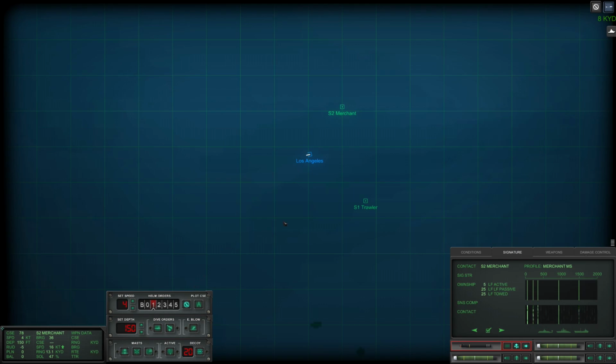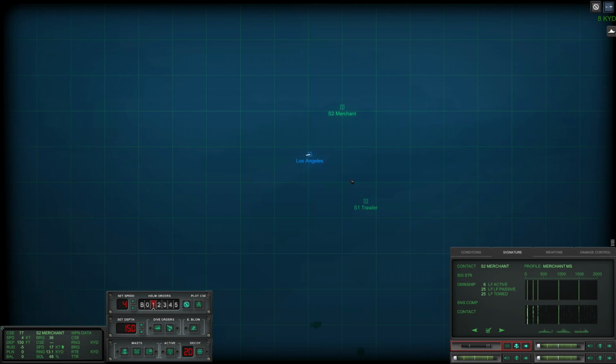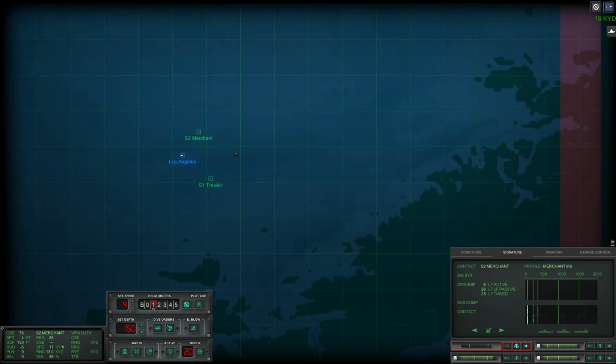Let's just go 5% rudder and put us in a left turn. Actually, should probably double check that. Yep, left turn's fine. Put us into a left turn and see if we can have a little bit of a look around at the moment.